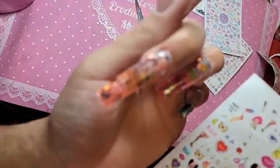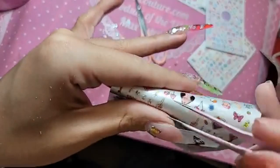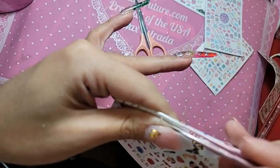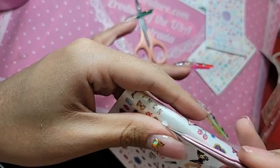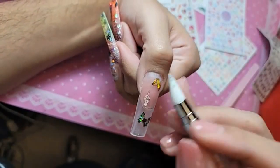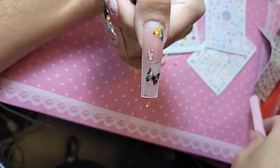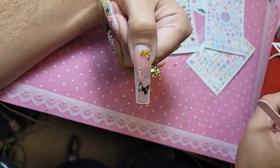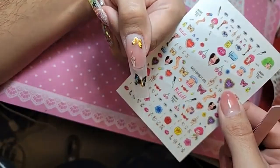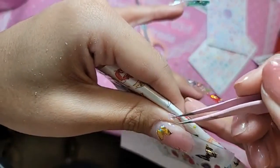Stunning. Oh, I already did it on this finger. We'll do the bird. I did see that one. This one too, by popular demand.